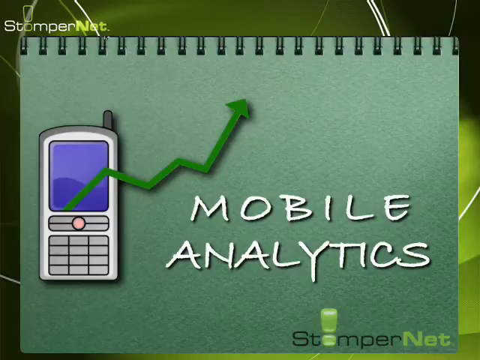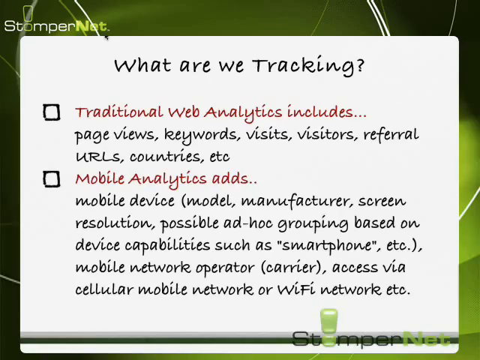Okay, first of all, let's talk about what we're talking about here. What is it exactly that we're tracking? As you know, with traditional web analytics, you're typically tracking things like your page views, keywords, visits, visitors, referrals, URLs, countries, and the list goes on. There's quite a few things that you track.